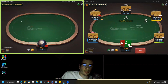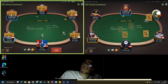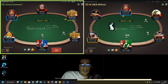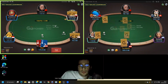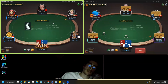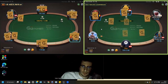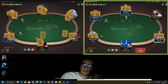Just this card is not that great to bluff, and you can have other combos. I think the bluff combos are coming more from the king-queen region, this type of thing. Even if we have good blockers, I mean good removal, we don't block too many folds, because the main calling hands are clubs, spades, diamonds, hearts. So the blocker has a positive impact on the folding region.